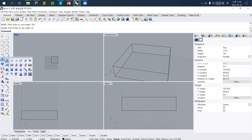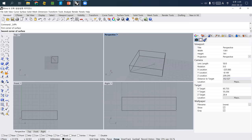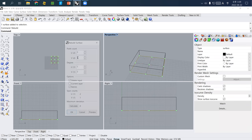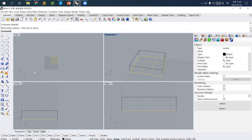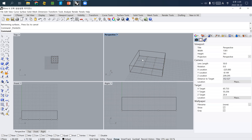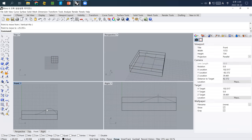So let's just do something, a stupid thing. I will apply the bottom surface here. And then I just play with this, maybe 4 by 4 by 5. It doesn't really matter, I'm just having fun. So this one comes here. Oh, I prefer something more fun. So something here. This one I just move a little bit down.